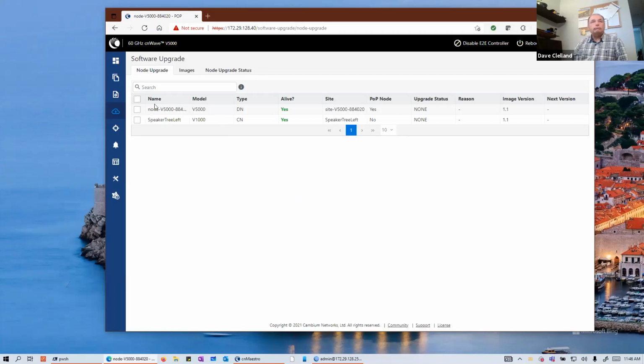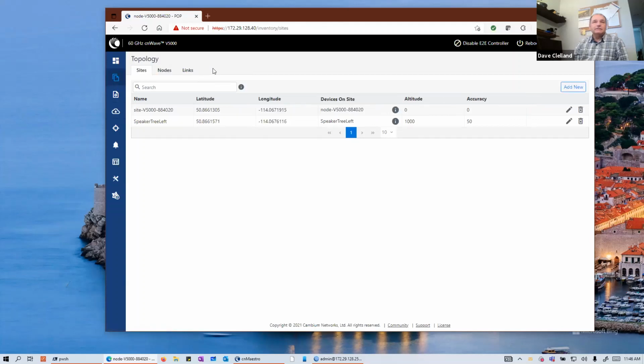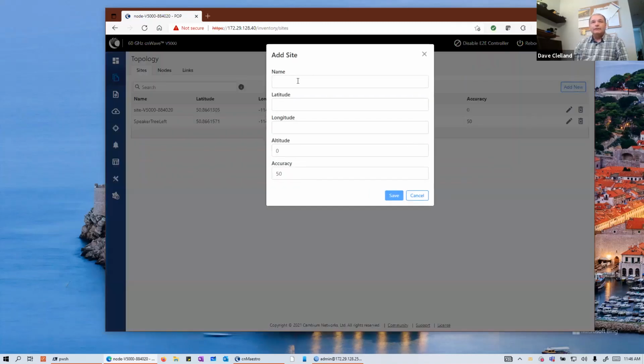So let's quickly go do one more here. Let's add what I call my speaker tree right. So let's go back to sites, and I'm going to call it speaker tree.